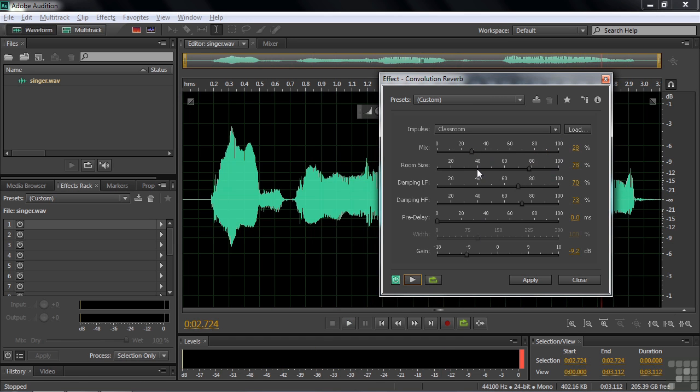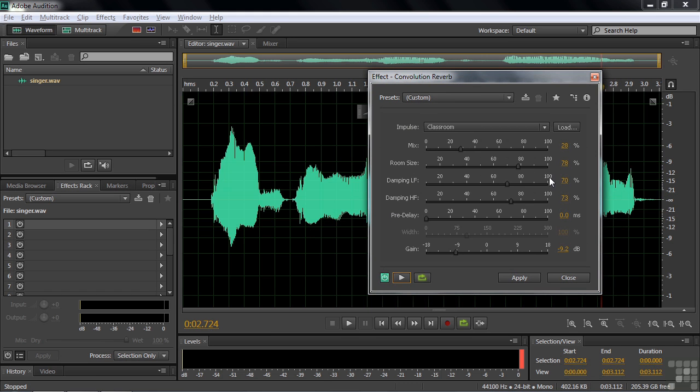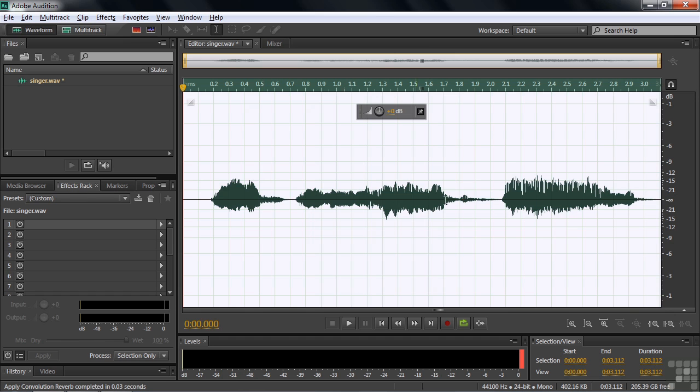So you can make adjustments here and listen to how things are being applied. This is what's really cool about working with the effects here, that you can real-time preview as you are applying changes to the effect. And when you're happy, when you finally found something you like, you click on apply, or if you don't like it, you click close. But you click on apply, and that'll apply it to the entire clip.